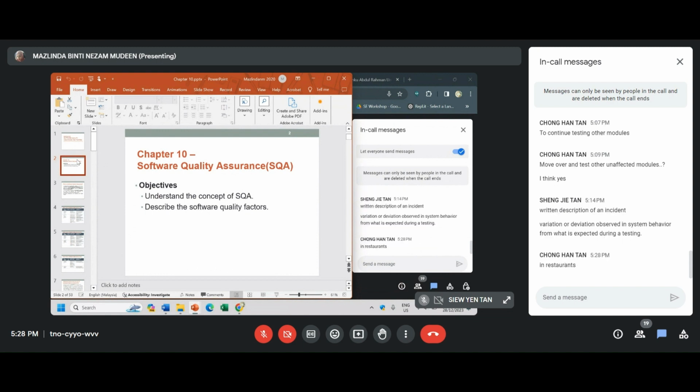Forget about software quality assurance or software quality control. In restaurants, have you heard both quality assurance and quality control, or only one of them? Which one?